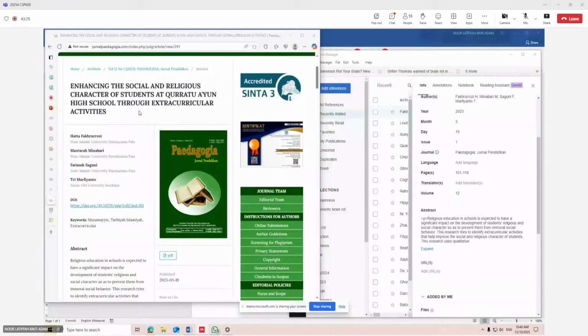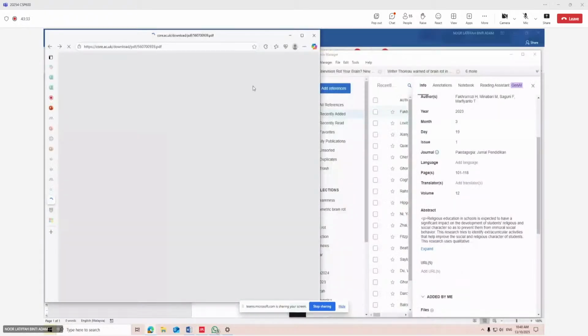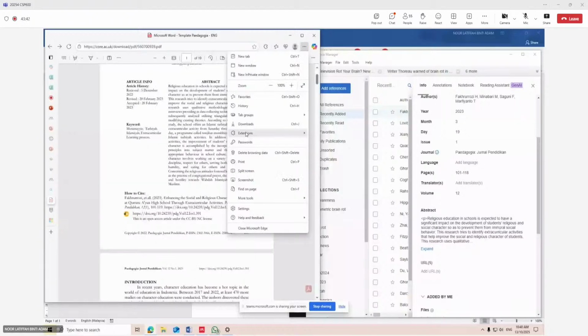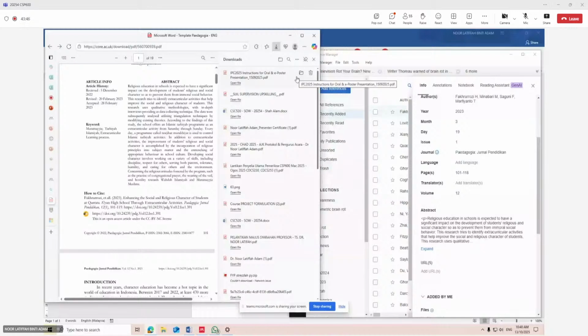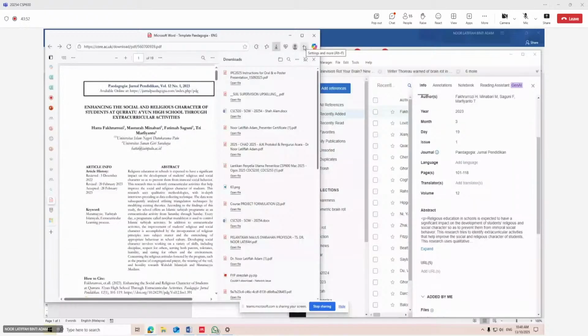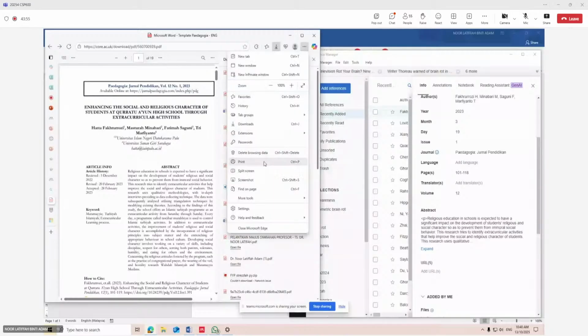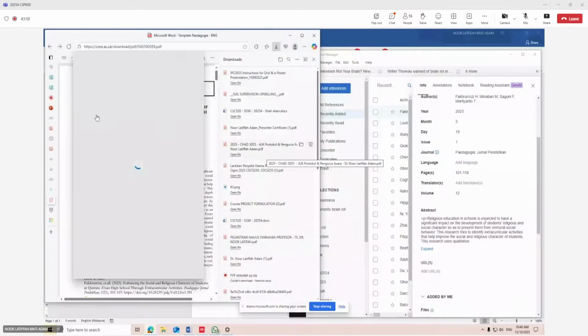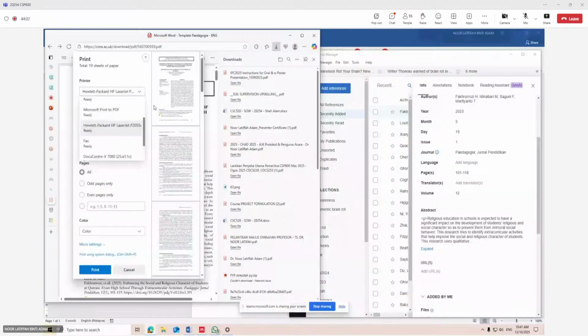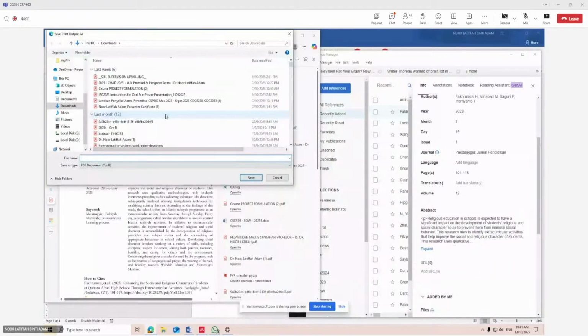Just now we had the PDF one, right? So you can download the article.